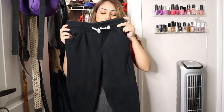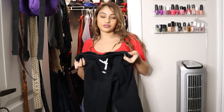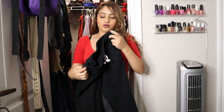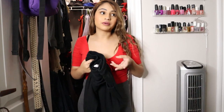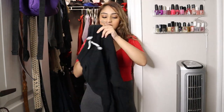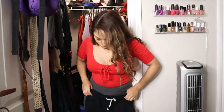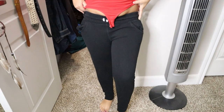I have these joggers that I got when I was really really skinny back in 2021. I bought a lot of clothes that were tied or baggy to hide that I was skinny. Now that I'm not that slim, I no longer fit into them and they've shrunk. Let me try them on — pretty sure they won't fit. Yeah, there's really no point keeping these because this is tight.